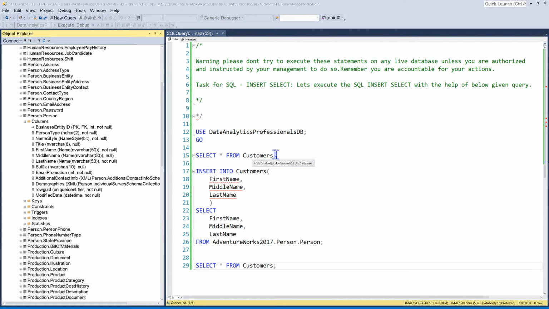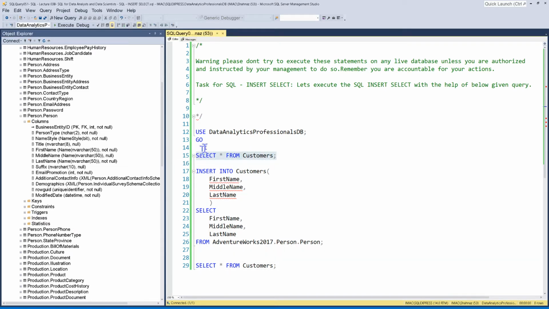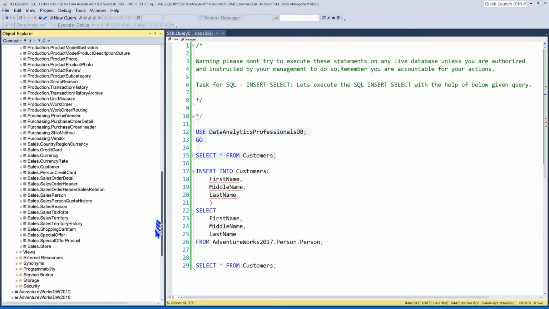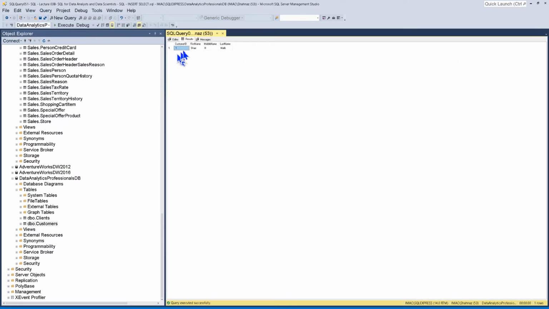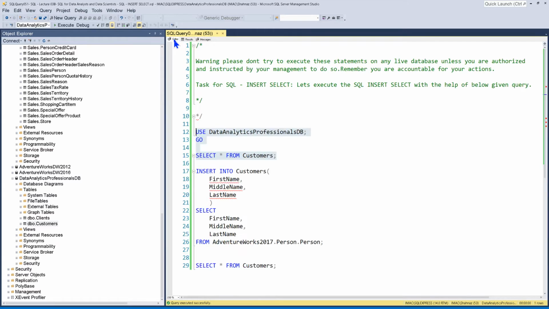I think I have one value in it, so let's check that. I'm going to use the Data Analytics Professional DB, which I created in one of my previous videos. Let's select first and check what's inside my database, inside the table called customers. I'm going to execute this query. Here it is, just one record, as I showed you in the previous video.